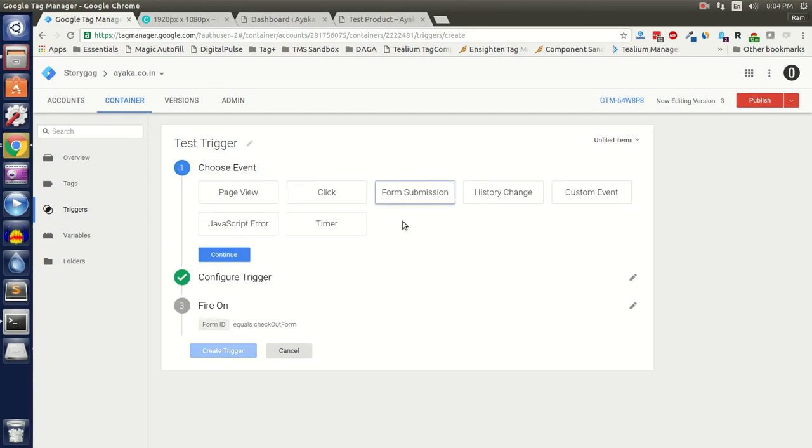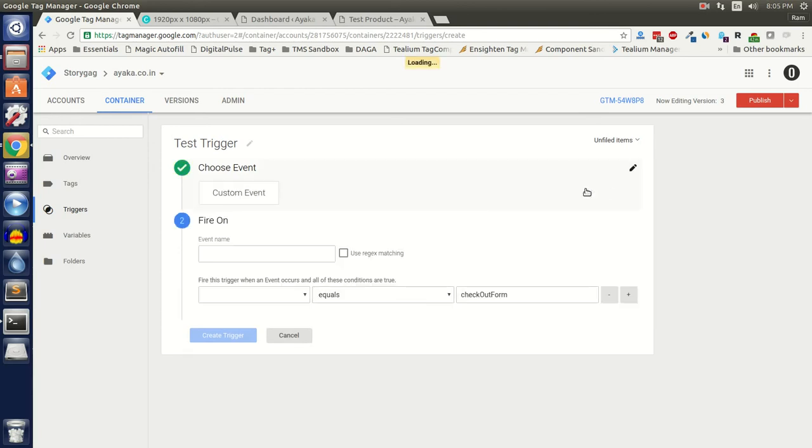And you also have other kinds of events which you may not be using much, but if you see the custom event, so custom event is something related to very particular kinds of events. So there is something called the data layer object, and you can fire custom events from your page level code.